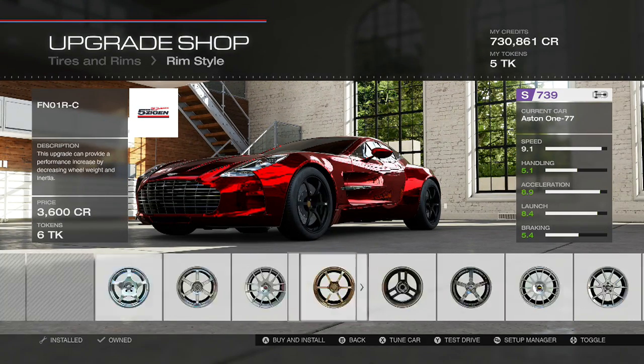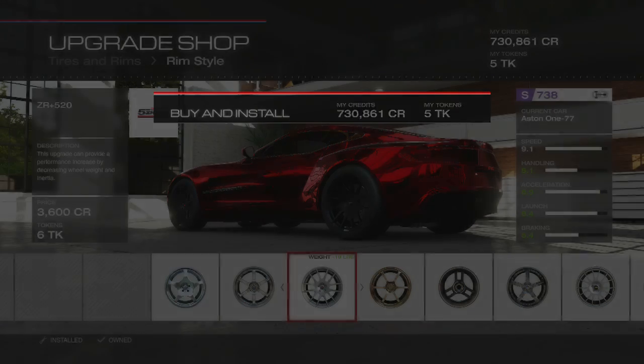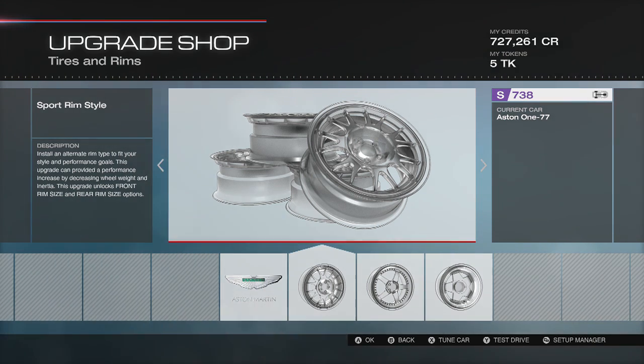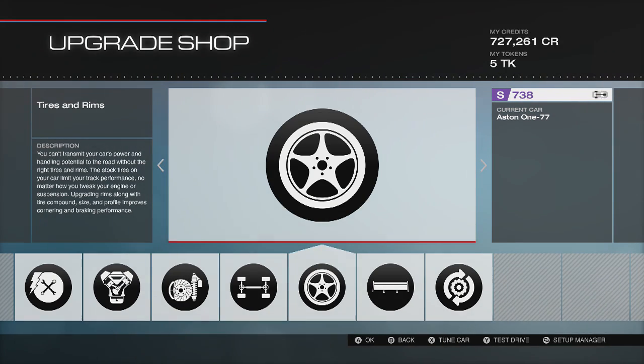I'm thinking we're actually just going to go with the ones we found early on, because they look so good on this car. They fit it so well. I mean, you know when you find that exact set of wheels that just looks like it was meant for the car? That's what happened in this case.